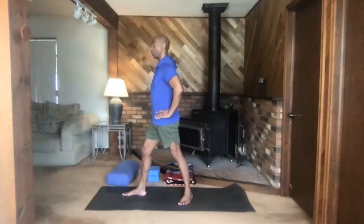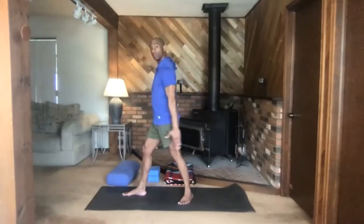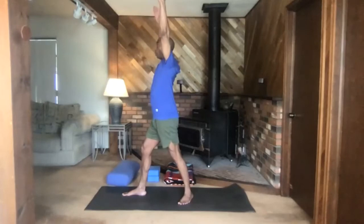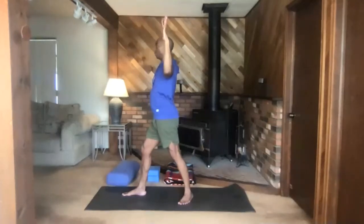Push pelvis down, and then feel tall up top, and then turn torso so you can face directly forward. Hopefully you're able to do that because we haven't put too much distance between the feet. And hopefully that doesn't put any pressure at all in the low back. We'll finish by taking a breath in and extending the arms up into the air. Hold here. Now you can keep the arms straight. You can even bend elbow, something like this. If it feels a little awkward or the shoulders are a little stiff, just bend your elbows.